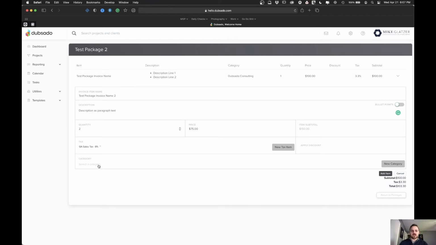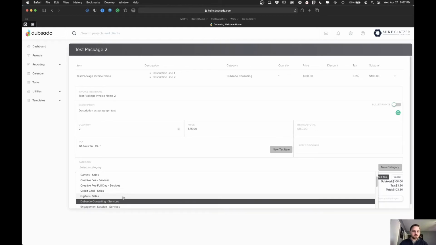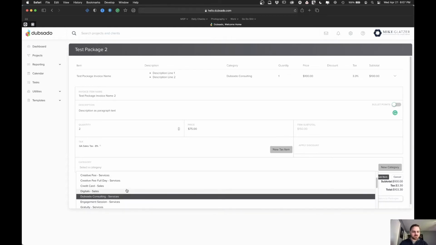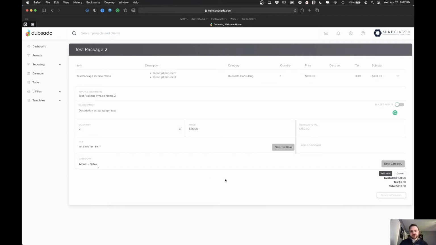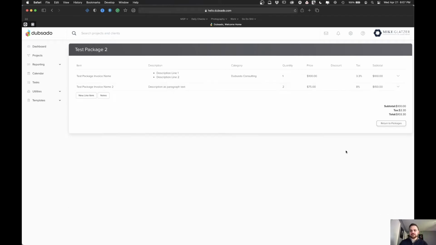So with this example again, say this first item is just a service, which in the state of Georgia I don't have to charge sales tax for. And the second line item we're going to say is a physical thing. So in the state of Georgia, again, I have to charge sales tax. So I can apply different tax rates for different line items depending on what they are. And once again, technically, we're not going to make the service. We're going to make this a physical thing, so everything matches up. We'll call it an album. Okay, add item.